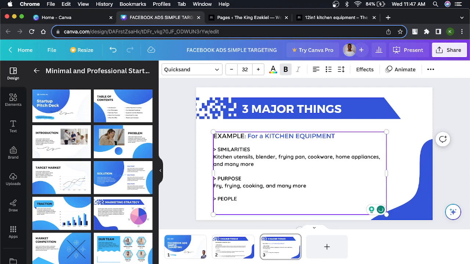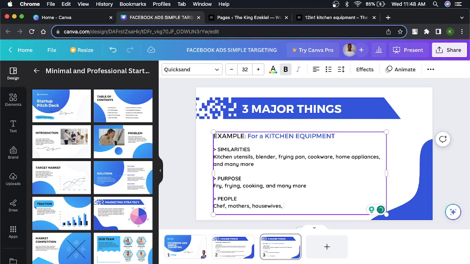Now, who do you think are the specific people that will be interested in this particular thing? Kitchenware, number one, chef. Mothers, housewives. Can you see?